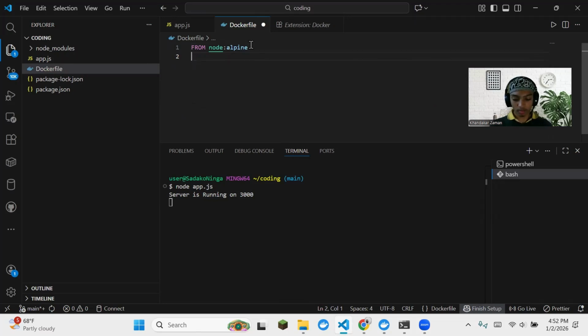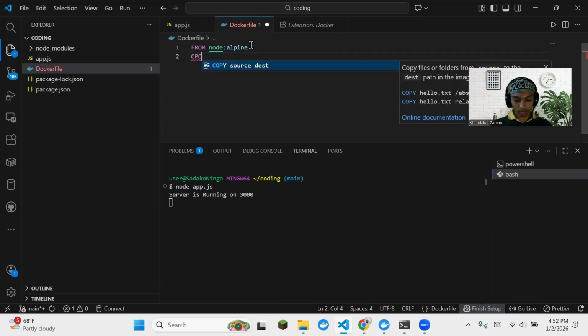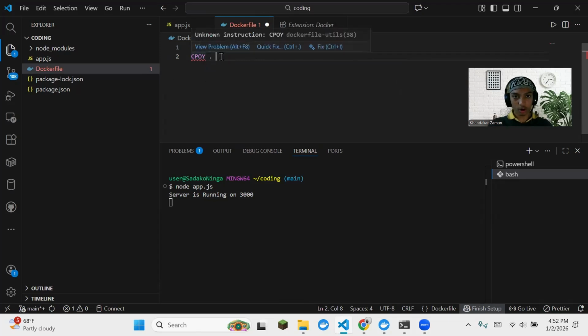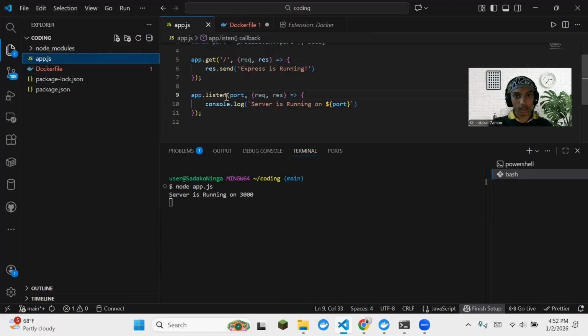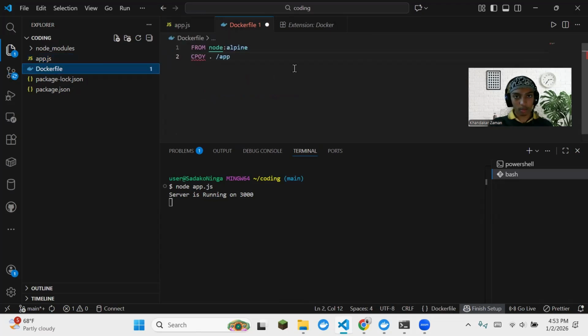Now from alpine, COPY dot, this folder, means copy to this folder slash what we install, app.js. We did not install app, we made the code in that app.js. So COPY app.js, not app.